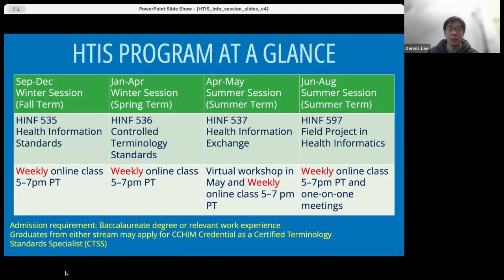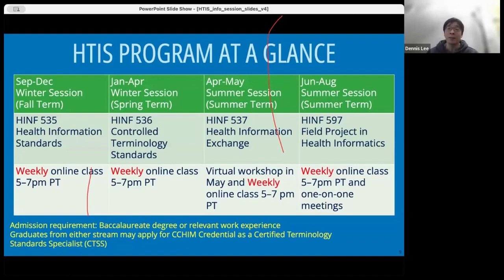I'm an assistant professor here at the School of Health Information Science, and I've been teaching 536 for the past seven years. So when you come in January next year, that will be the 8th time I'm teaching the course. There are 12 different topics that we go through, from looking at some of the criteria on how you select standards, what are the development life cycles of standards, how you do subset development, mapping, technical requirements, data retrieval, quality assurance. So we have a whole slew of topics.